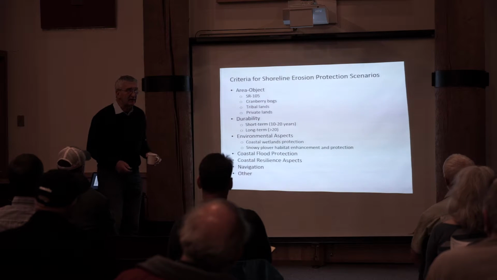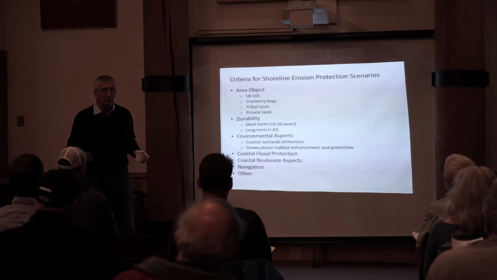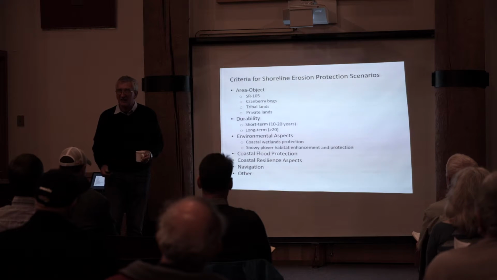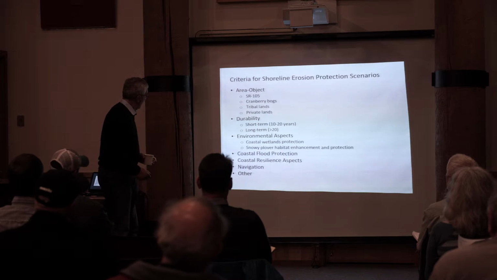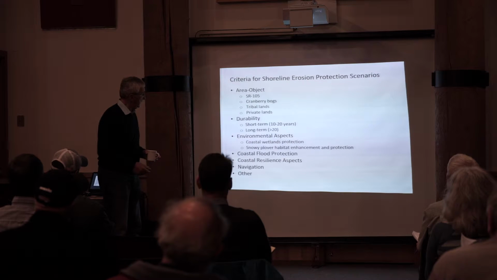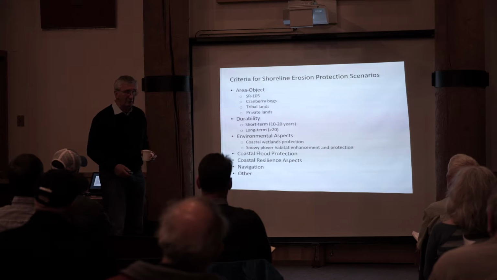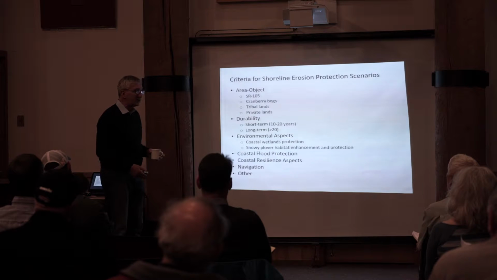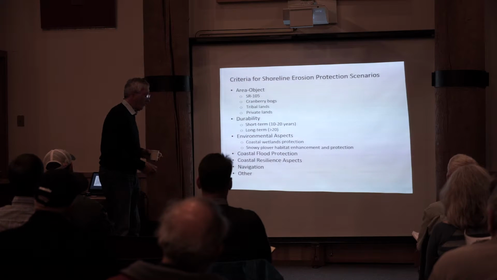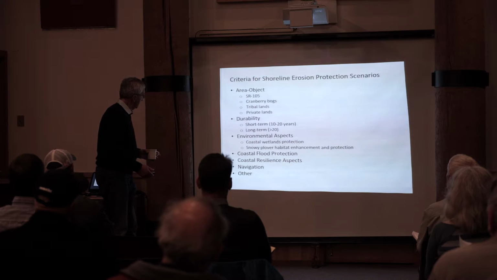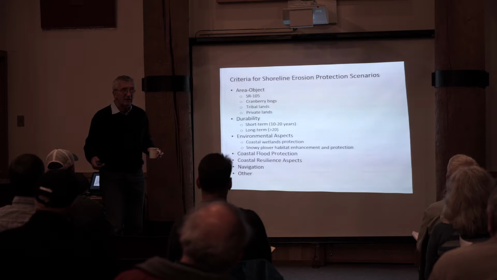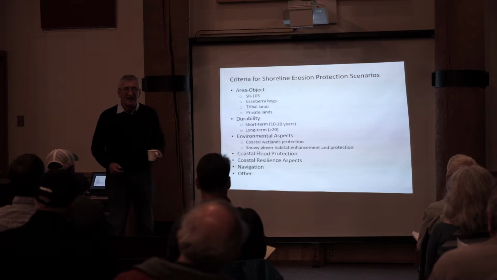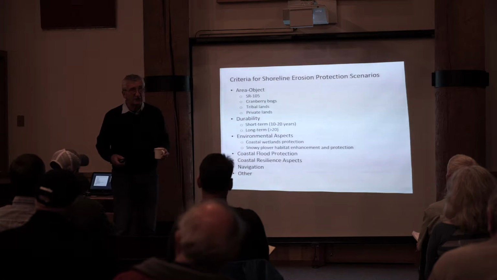Another criterion is durability. How long do you want this protection to last? Short term, 10 years, or more than 20 years? Or the environmental aspect. Do you want additional benefits like wetlands protection, or flood protection, or resilience aspects like tsunami? It's a whole different set of ideas for alternatives, but also different potential funds.